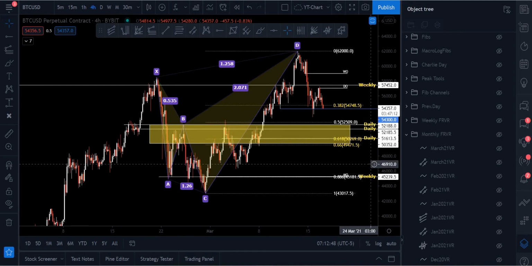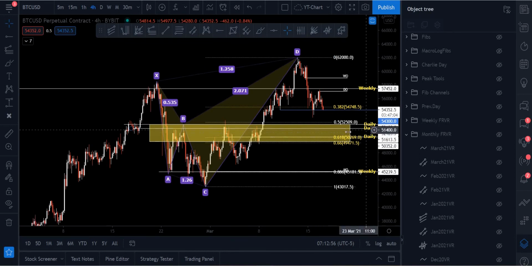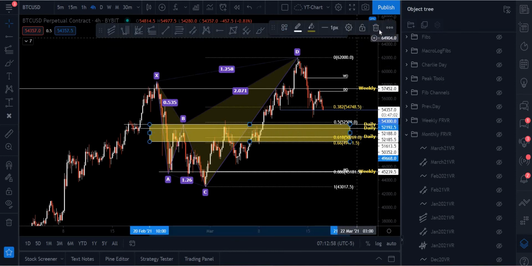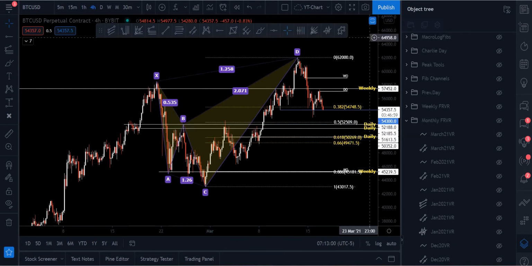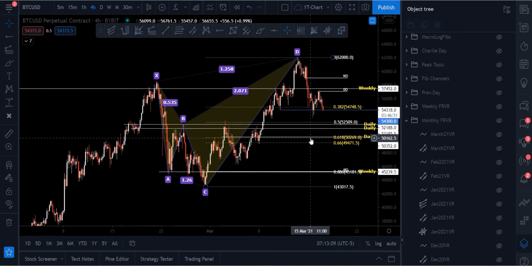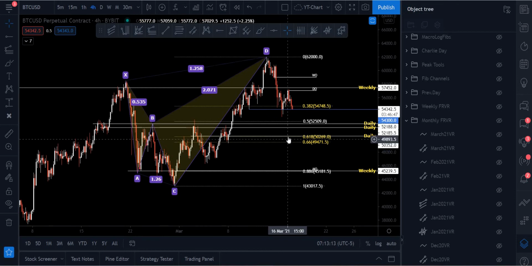And the possibilities are that we could come much lower and fulfill this $43,000 to $45,000 area once again, because you have to remember, again, let's get rid of some of this stuff on the chart. The targets on a shark are going to be the 50%. Generally, you gloss over the golden pocket. I never like saying that because I'm a golden pocket fanatic. But that would be one of those things where 50K would be kind of the line in the sand. That's your March value area low.